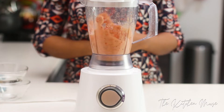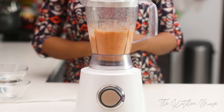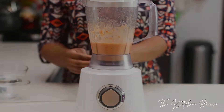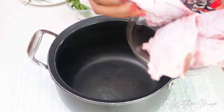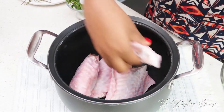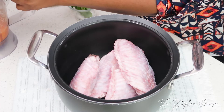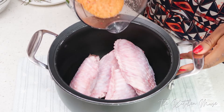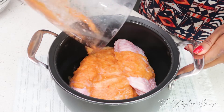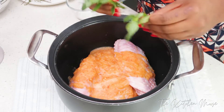This adds some water to it because I'm going to use this to steam the turkey. If you prefer, you can chop yours up and when you add it into the pot with the turkey you can add some water. I'm going to put my turkey wings in a pot now and pour my blended pepper and onion mixture over it — the ginger, the garlic, the onions, the habanero. This is going to add intense flavor, and I'm using this selection of herbs because it will add another depth of flavor.